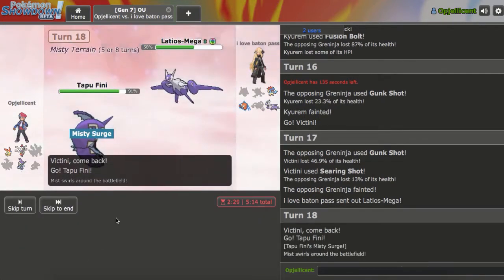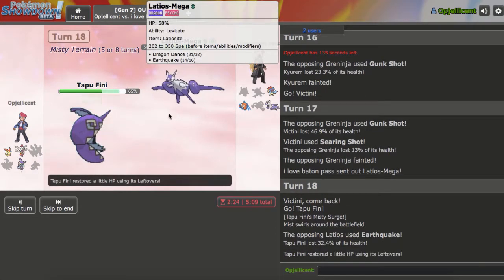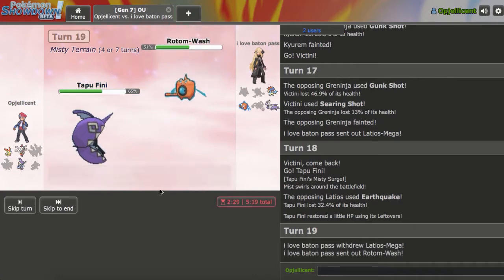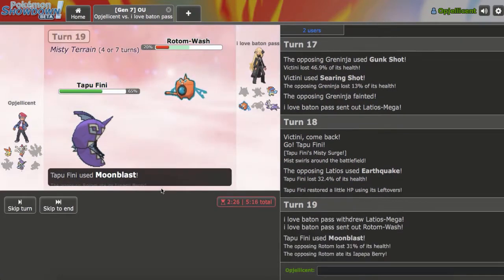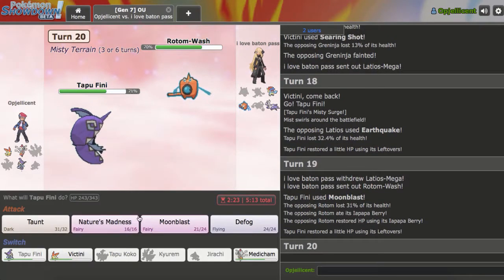He might make the Rotom double if he's smart, but he just goes right for Earthquake, which actually does a decent amount. Very surprised. Alright, so I'll just Moonblast right here. He does go Rotom, so he's sacking it off. Pretty much what I need to do is make sure that I don't get swept by... oh, he's actually got the Berry. That actually changes things a bit, because I have to switch out now.